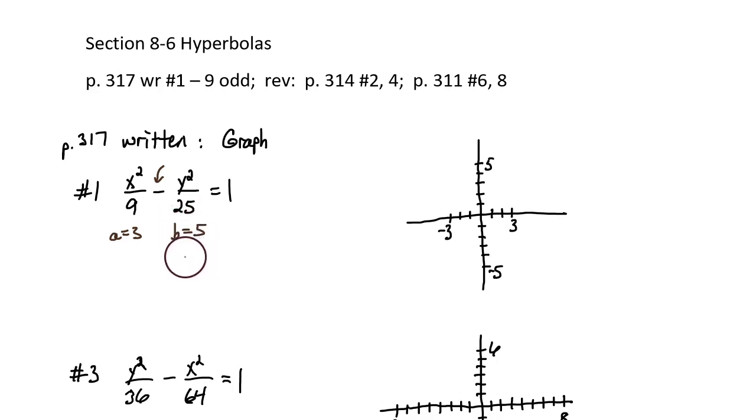Now for hyperbola, what these values get you are the edges of a box. So from the center, on the x-axis, go left 3 and mark it, and go right 3 and mark it. On the y-axis, go up to 5, put a little mark, and down to -5 and put a little mark. Then draw a rectangle shape that crosses the axis lines at those spots.